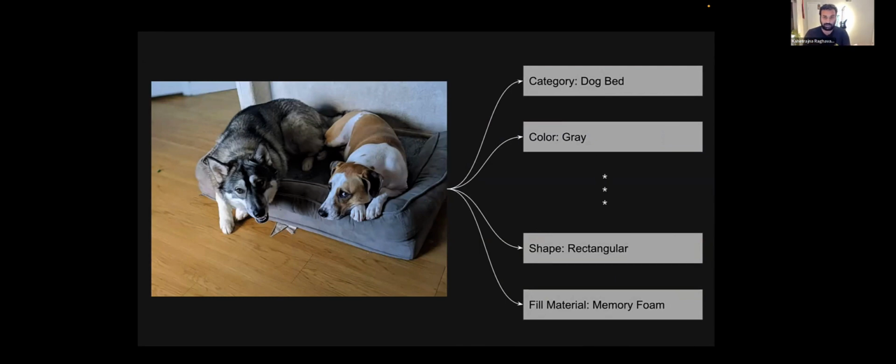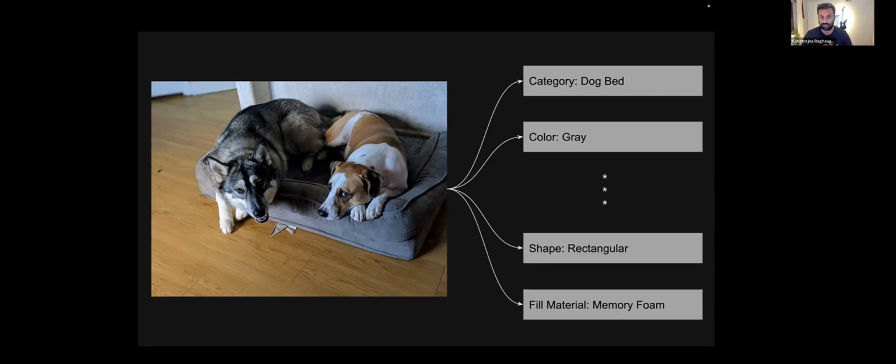A lot of us are very familiar with all of these different attributes because we use them all the time when we do online shopping, right? Whether it's through search or through filters, we use all of this to get relevant results. And these attributes are going to help us define and organize products. The key thing to remember here, of course, is that all of those values you see, whether it's a dog bed, whether it's gray, are coming from a controlled list of finite values, right? As an example, the shape of my dog bed can possibly only take one of three values, let's say: oval, rectangular, and semicircular. There are no other values that it can take. It is coming from a controlled list.